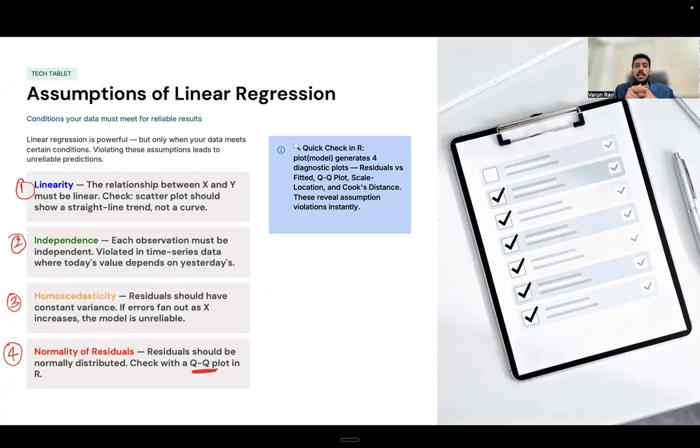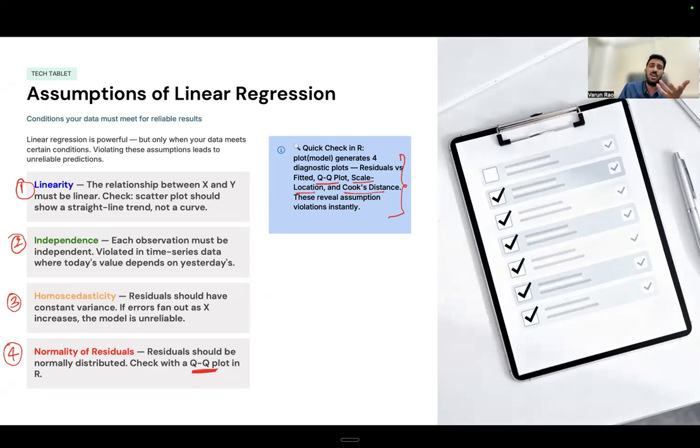Now, there's another important thing for you to know: whenever you are working on a plot in R and you want to generate it on a model, you have 4 diagnostic plots that come up by default. The first one is residual versus fitted, that is actual versus predicted. You have a QQ plot, a quartile plot, you have a scale location, and finally Cook's distance.